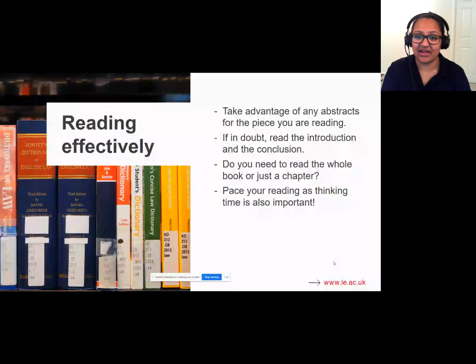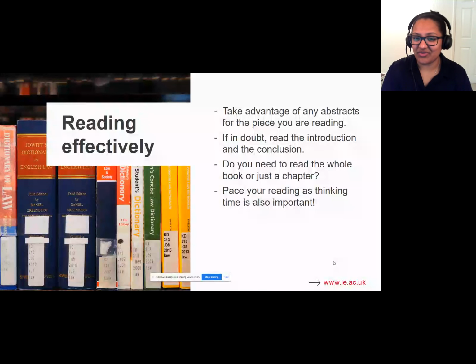And if you're in any doubt, you can save some time by reading the introduction and reading the conclusion, where they introduce what it is they want to talk about and how they've summarised it at the end. If you've read the abstract, the introduction, and the conclusion, and you feel like that piece of text isn't exactly what you were looking for, you're able to move on and find something else without wasting your time reading the whole book or the whole journal article. You really can figure out exactly what it is you need.